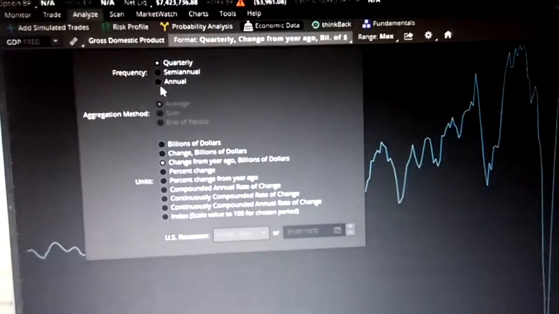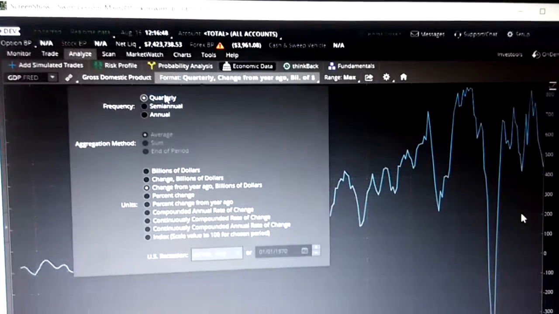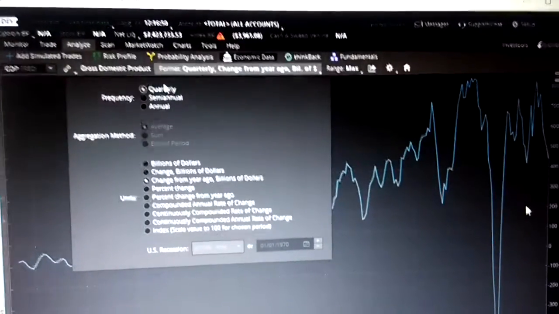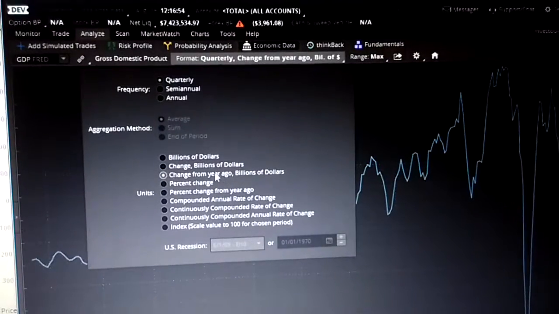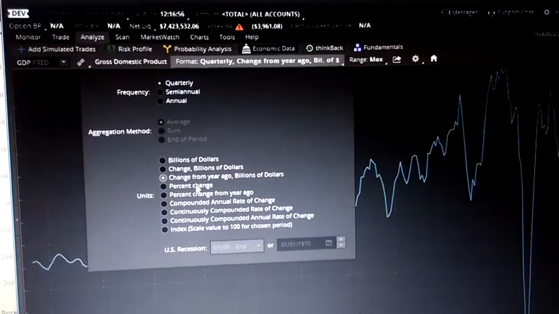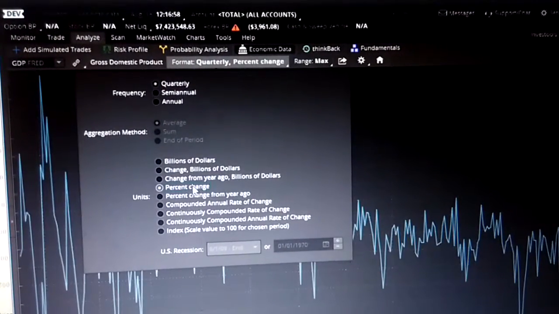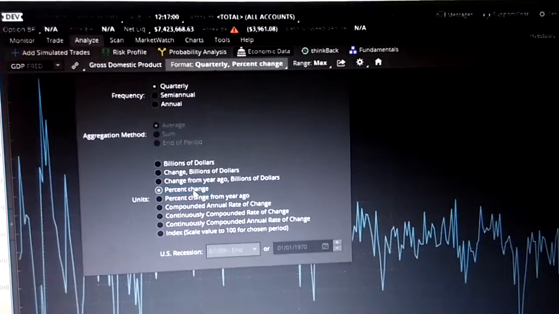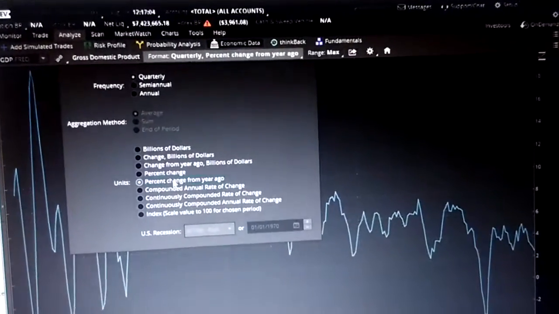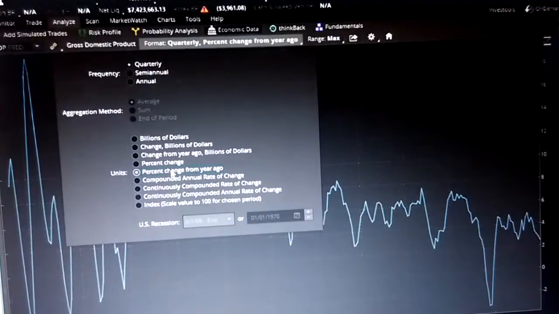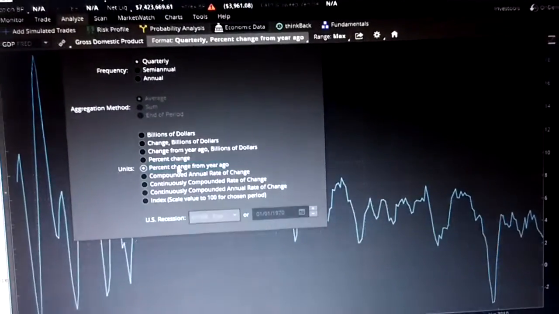You could do the same thing from a year ago, but then you need to re-aggregate your data to show quarterly. So now you're looking at quarterly change, and you're saying Q1 of 2016 compared to Q1 of 2015. That's what changed from a year ago, right? So pretty straightforward. Then you get into the percentages. What is the percent change point after point? What is the percent change from a year ago?